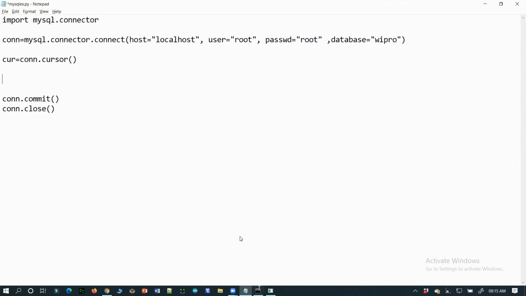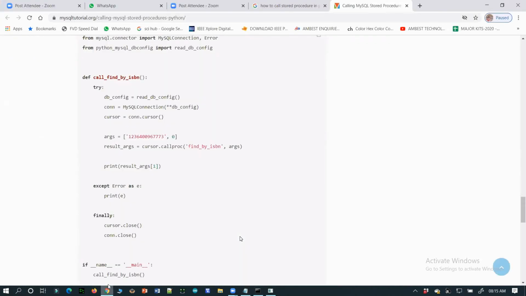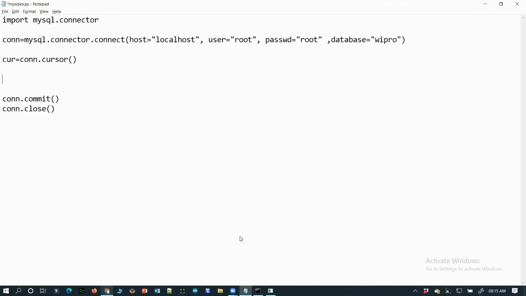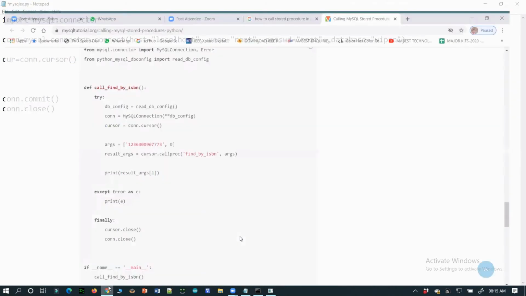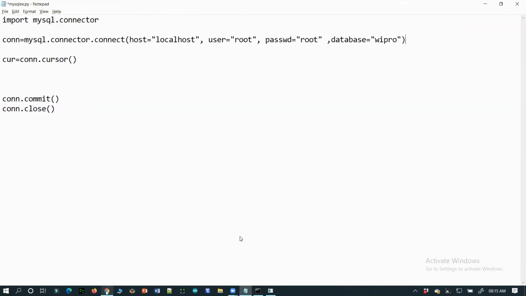And try to do it with Oracle also. But you need 11G. If you have 11G, then you can do it. Install the module and access the things, the same way. We need to have an Oracle connector or something like that. Everything is similar. You can Google what methods are there. Mostly it will be similar: connect with host, username, password. Even with MySQL and SQLite it will be the same.